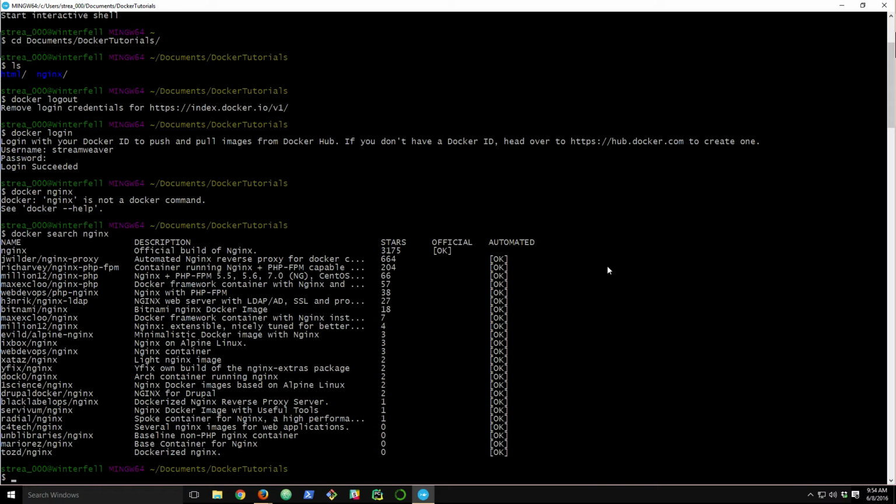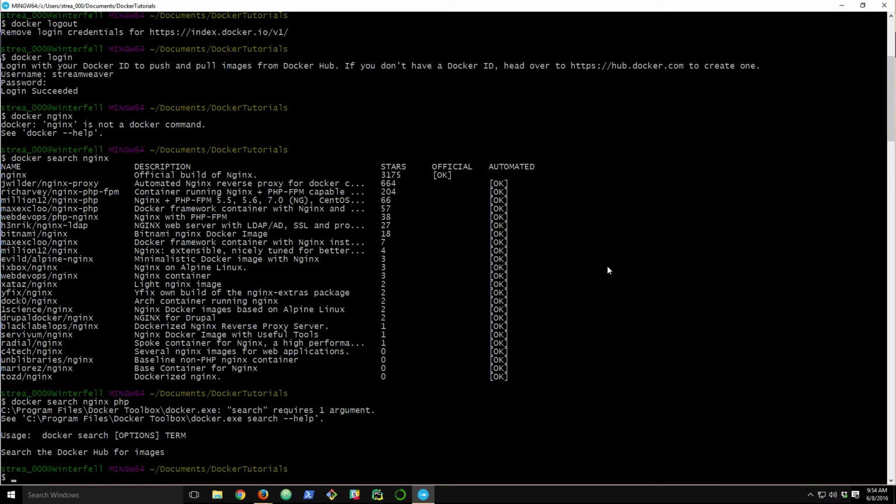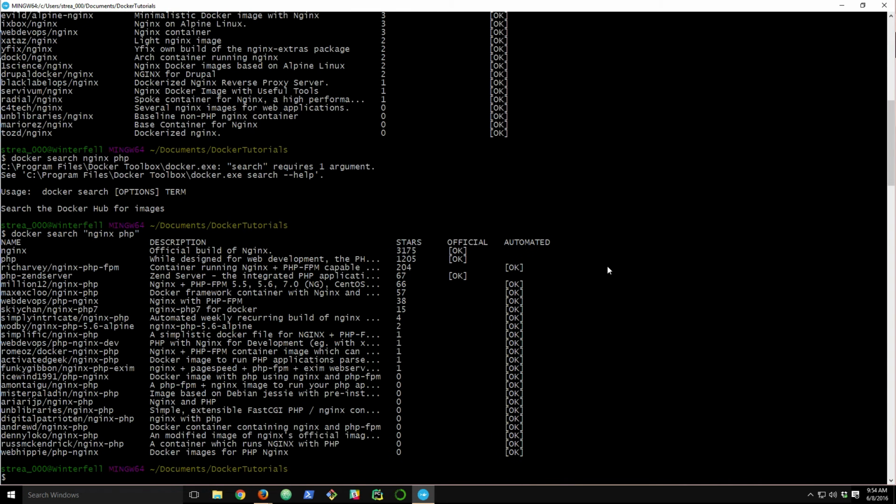You can do multiple terms with a quote. So Docker search. So let me show you without quote first. If you try to do that, it'll give you an error. But let's say you want to find what image repositories have Nginx and PHP in them. If you hit return with quotes, it'll give you a lot of those back. The results don't come back in the exact order that I see over on the Docker Hub website. However, I notice it's the same set. So I don't know what the ordering algorithm is, but it looks like the exact same set that you get from the Docker Hub search. So that's important to know.